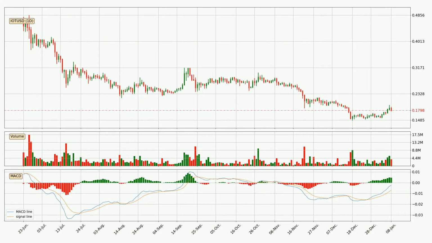Jumping to the daily MACD, the MACD line is above the signal line, which shows that the current trend is on the upside. The MACD histogram shows that the momentum is currently indecisive, so consolidation for some time or shifting the momentum could be expected, and you should wait to see if the MACD line will cross the signal line, which will be bearish.